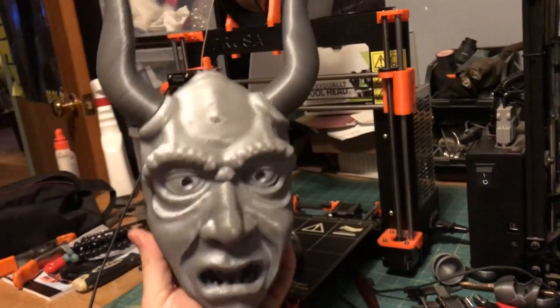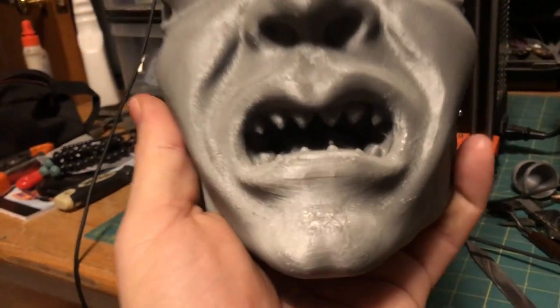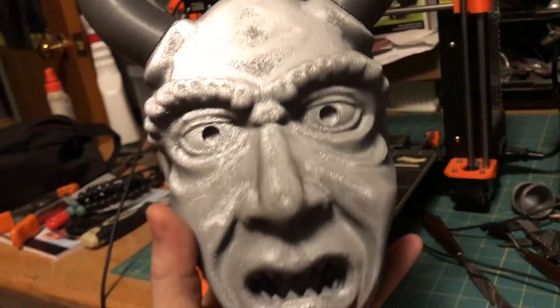And there we have it. Just glued the horns on with some super glue. And Bob's your uncle. This really did turn out quite nice. Very pleased with the results.